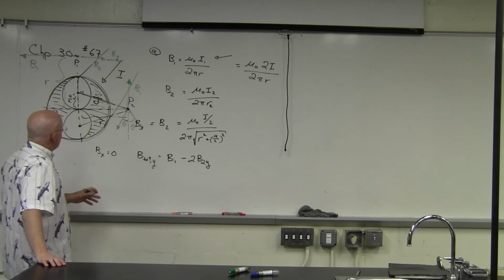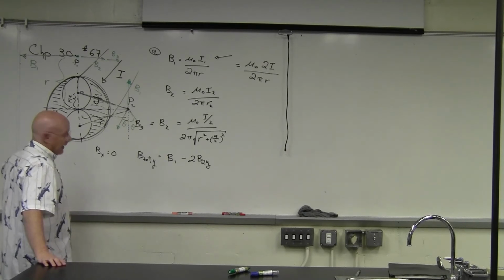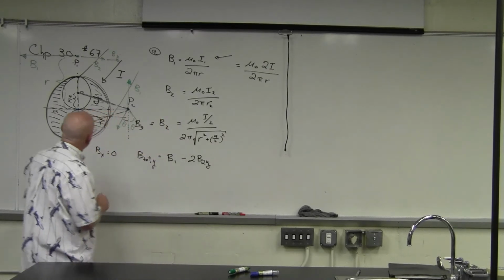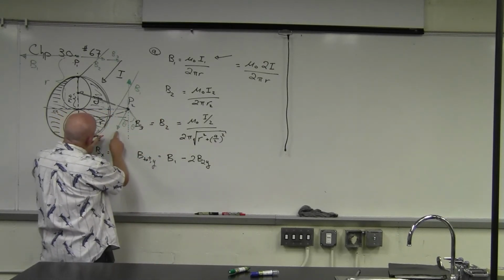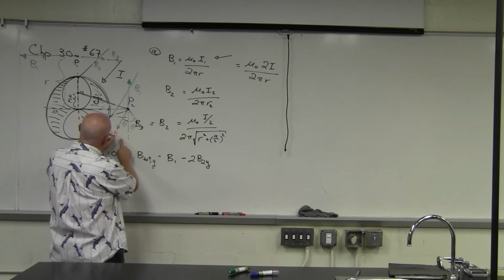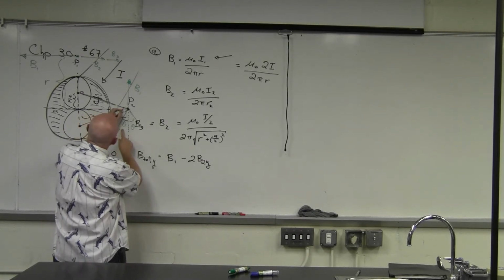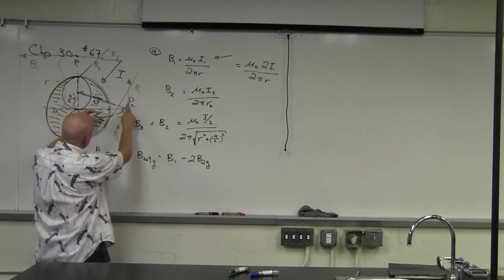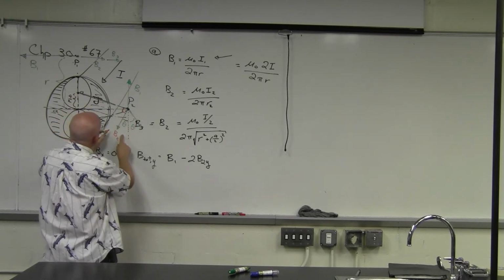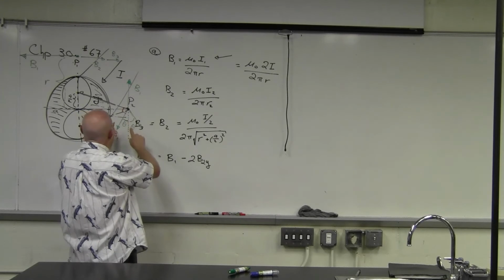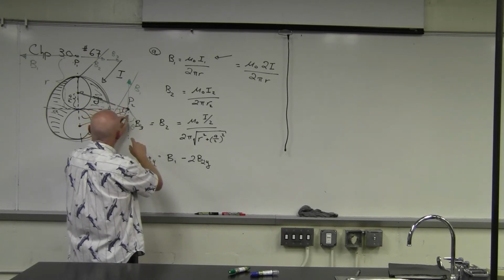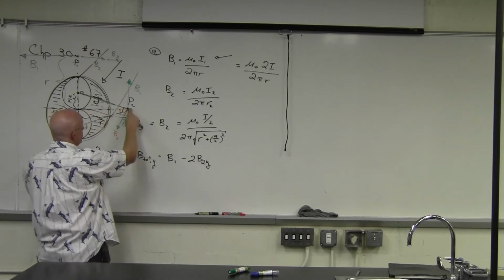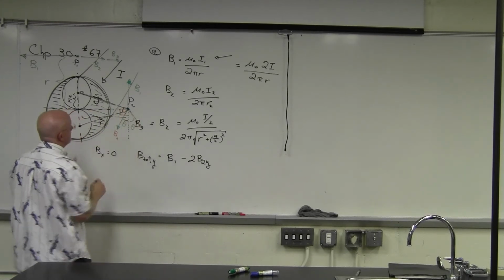Now, one more thing before I leave the picture, because I got a lot going on in this picture here, so maybe a different color would make it stand out. But remember, if this is magnetic field number 2, then this is 90 degrees. This radius going back to where number 2 is, and the field is 90 degrees. But also remember, another 90 degrees is between this horizontal line coming out to number 2 and a vertical line.